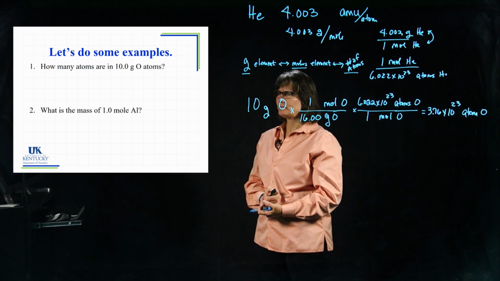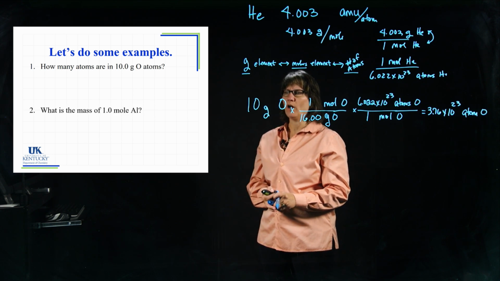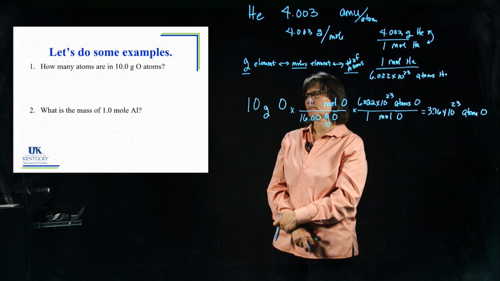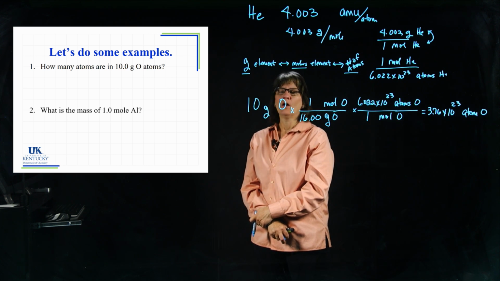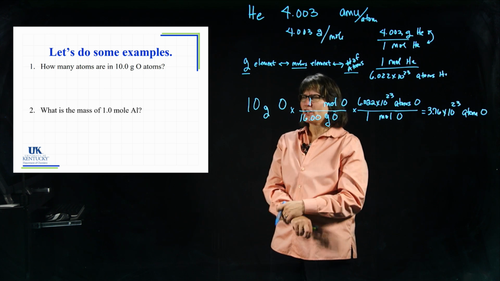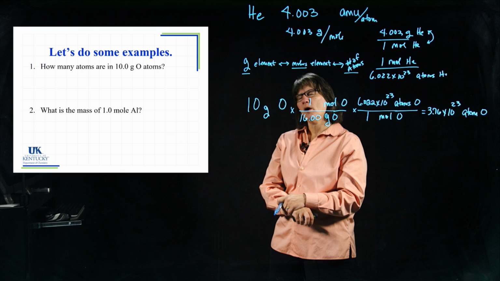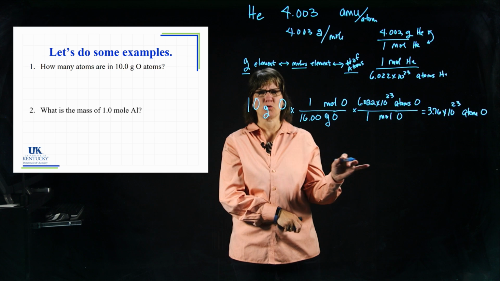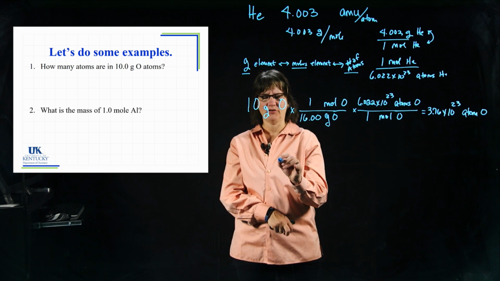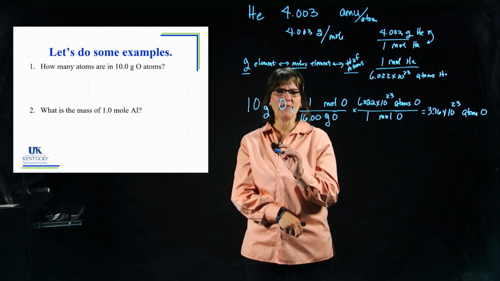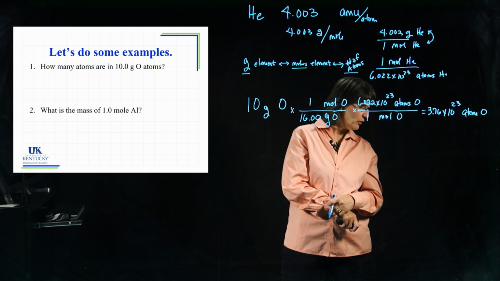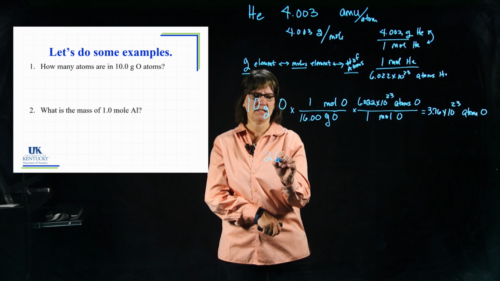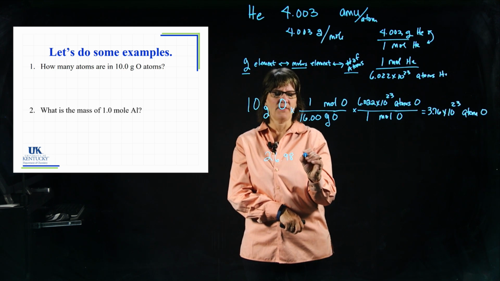Okay, so the next one is, what is the mass of 1 mole of aluminum? Okay, stop and put in an answer. Okay, so you know whether or not you got it right, but I want to ask you, how did you think about that? Some people might have done some actual work, but let me ask you this. If you go to the periodic table and you look at the value for aluminum on the periodic table, you will see that it's 26.98. All right, 26.98 is the molar mass. That's grams per mole.